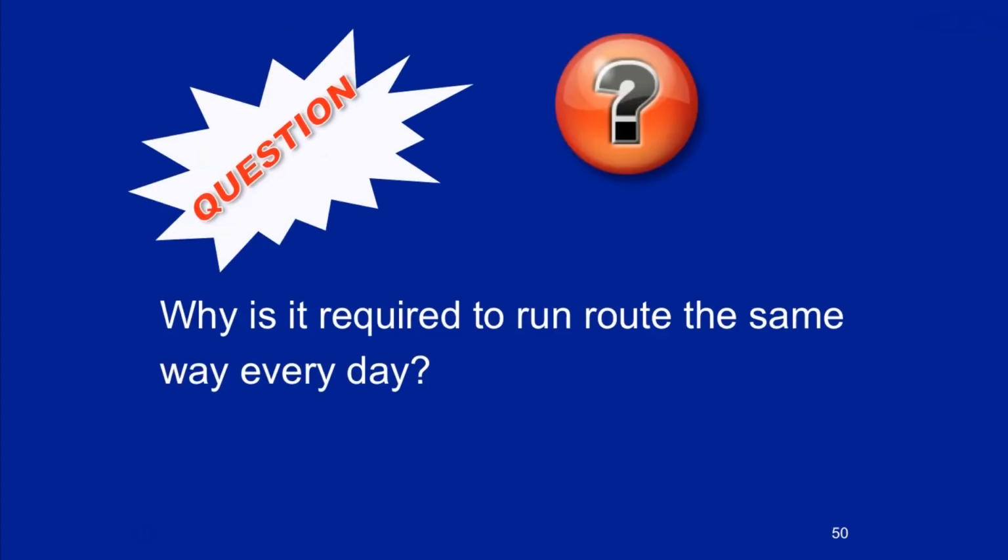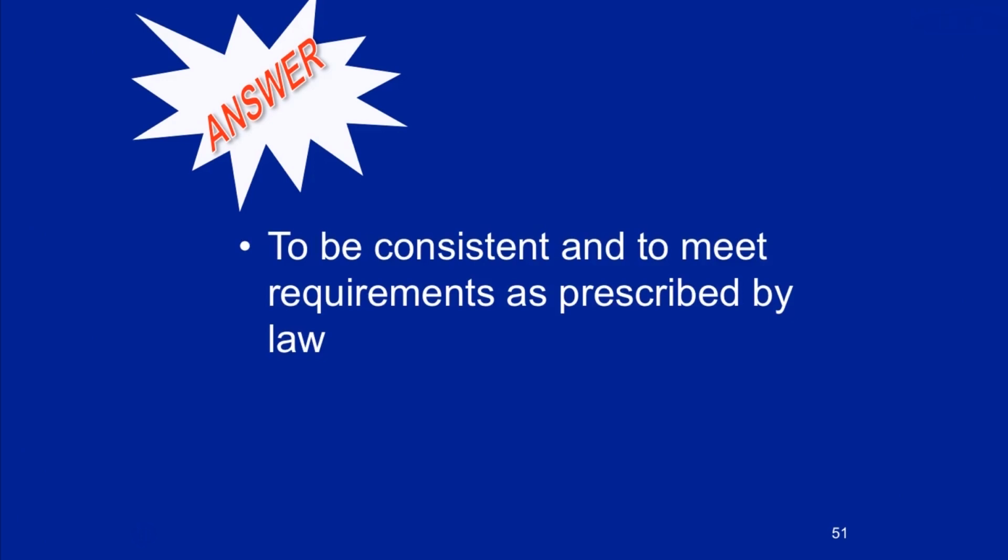Why is it required to run the route the same way every day? Well, to be consistent and to meet the requirements as prescribed by law. There's a variety of reasons to run it the same way every day, a variety of very practical reasons to do it. The law does require, again, that we publish and post information about the routes. A lot of school districts get very specific with actual times for specific pickup locations.